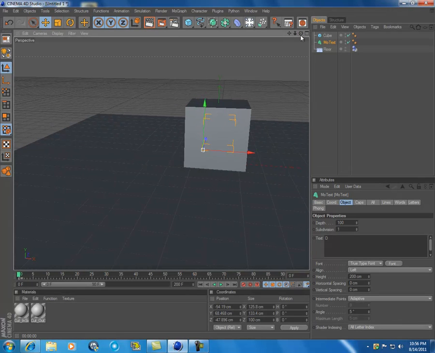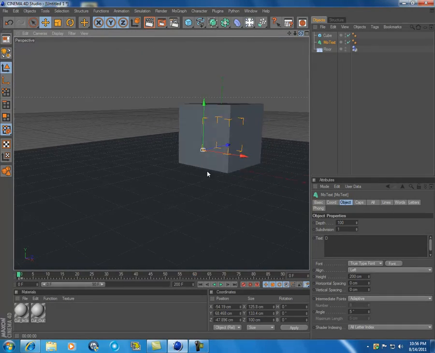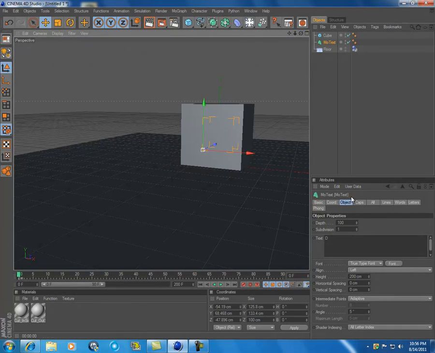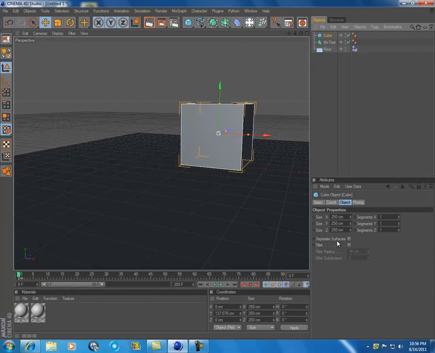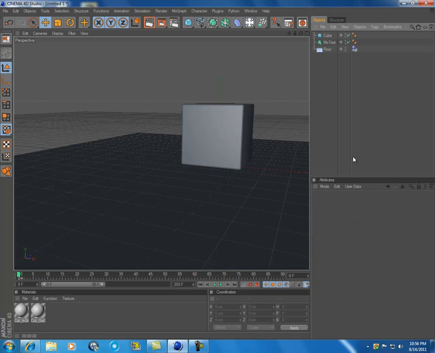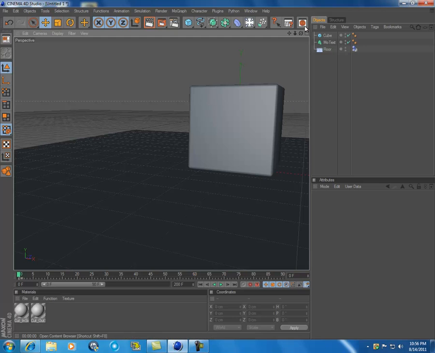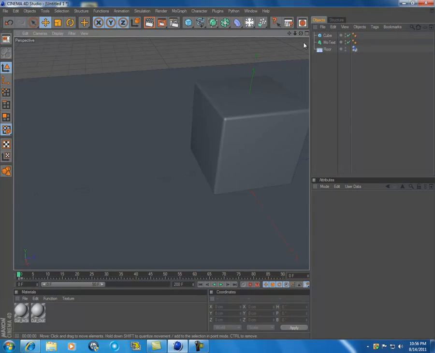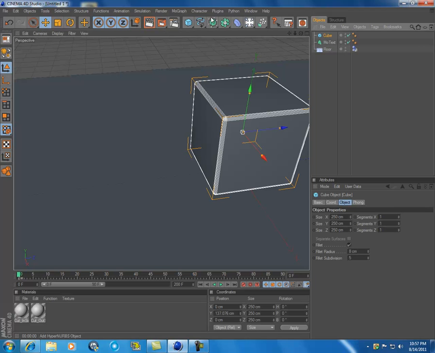Okay. So now you want to try to get the Motex kind of centered in the box. Then you're going to take the cube and add a fillet, and this is just my preference. I add a fillet, then move it down, so it gives you a smoother-looking cube with fine edges. Then we're going to click the cube, go to plugins, Thrausi.